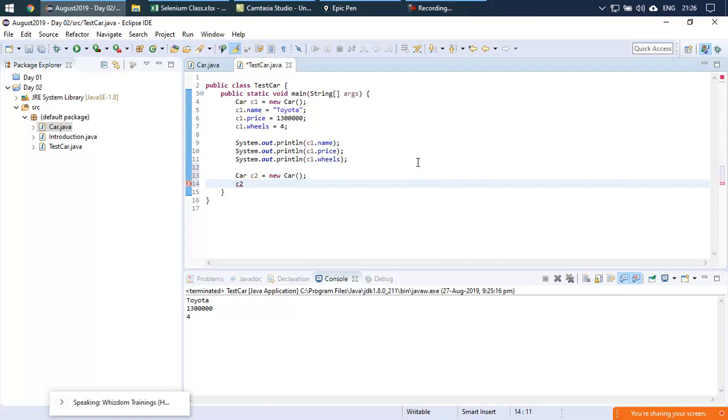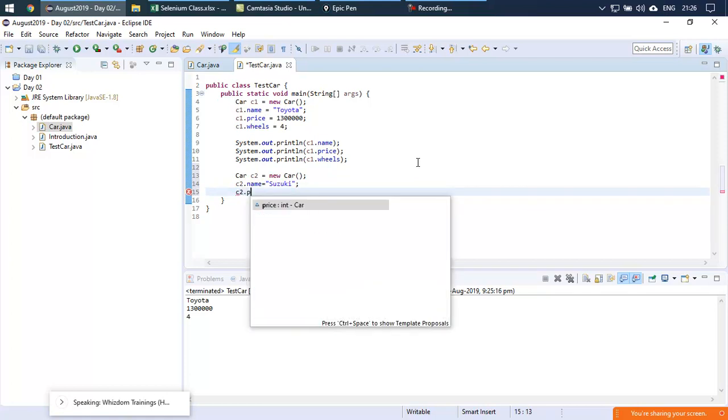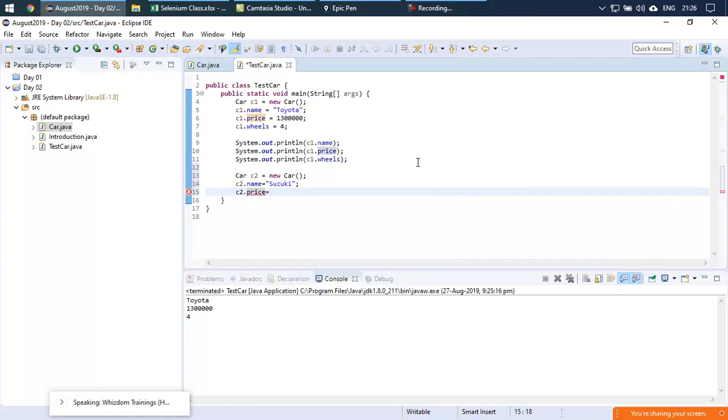So c2.name equals to Suzuki, and c2.price equals to say 1000000, right? So over here we have this price. Now the third thing, that is c2.wheels, and we need to specify the number of wheels as well. Again, they are 4. So simply 4.